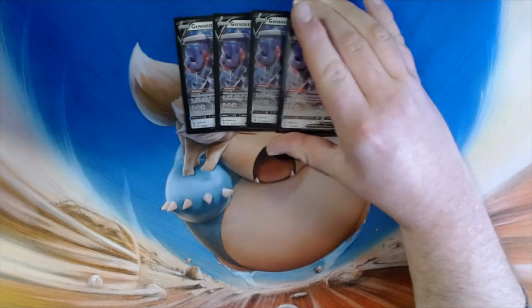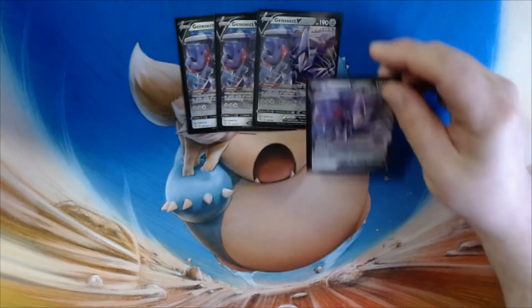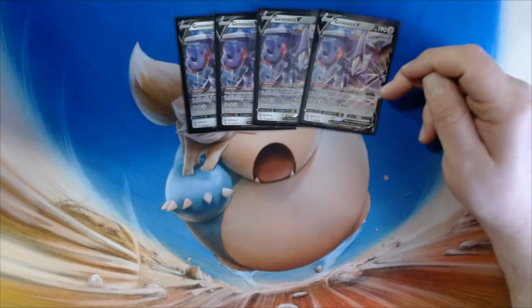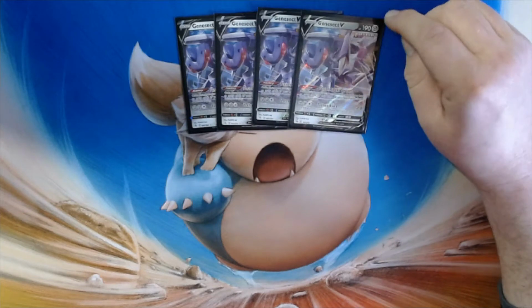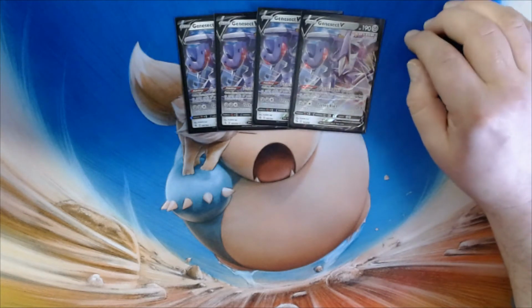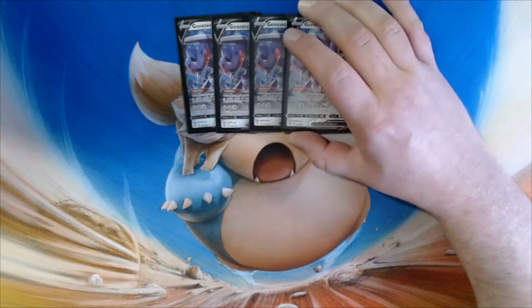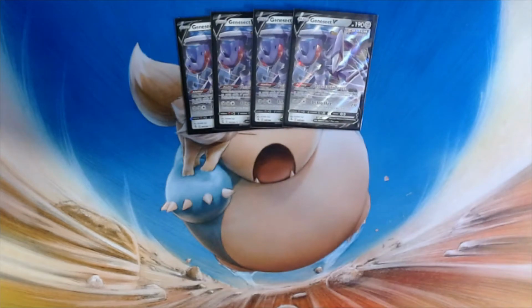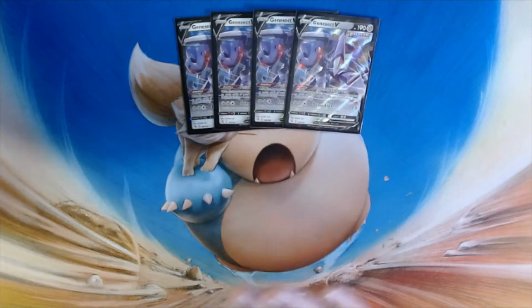So without Mew Vmax in the deck, this card is the most important. It's Genesect V, 190 hit points, retreat 2. Technoblast is the attack you copy with Mew Vmax for 210 damage, and then your Pokemon cannot attack during the next turn. But Mew has free retreat, so you retreat to the bench and then switch back into it. So that hindrance of this attack doesn't affect you.